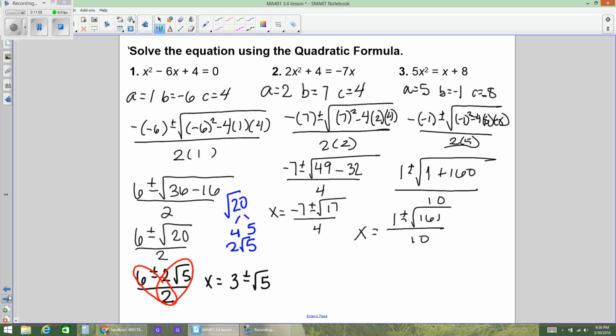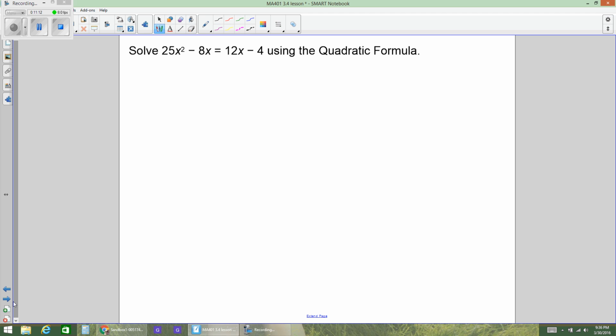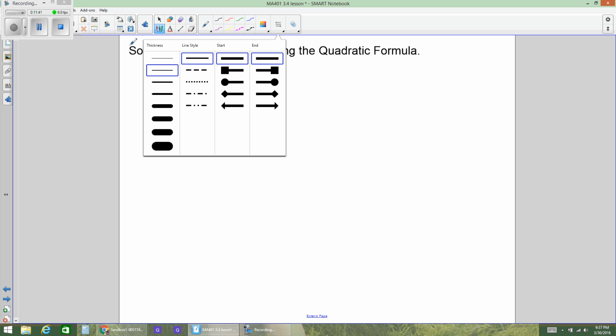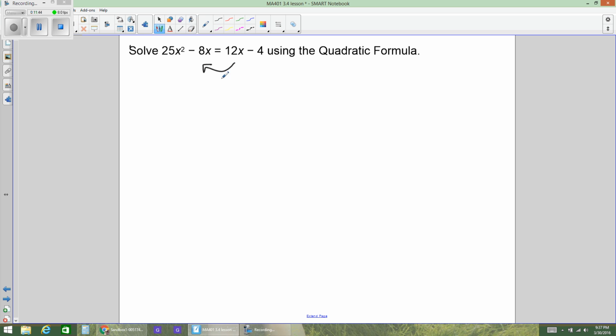Okay, lots of problems today. Let's keep going. It says solve using quadratic formulas. 25x squared minus 8x equals 12x minus 4. So, you know, you have to do math before you can do math. And sometimes that happens. That's a 12x. We're going to subtract the 12x on both sides. We're going to add the 4 to both sides also. So this just got really messy really fast, didn't it? Alright, instead I'm just going to use some arrows. I'm going to subtract that over, and I'm going to add that over.